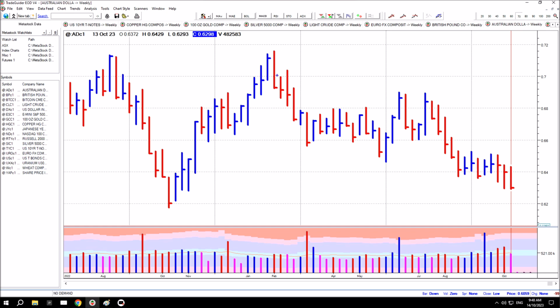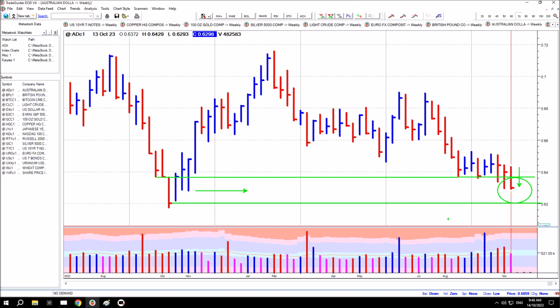Aussie dollar currency futures effectively broke down again this week. There's the lows of the current range, and the range to the left pretty much comes through there, down to here. And that's the support range we're looking at, the previous support range. And price had been sitting on top of that for a number of weeks and holding on as best it could. But price has penetrated into this zone this week, and I expect the market will probably attempt to find support in this level here. That's right where price has moved to.